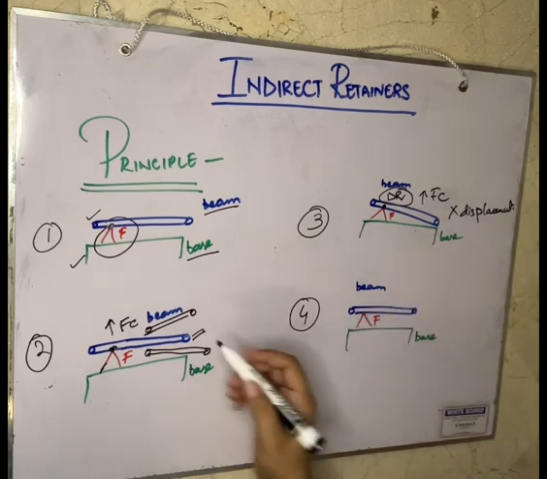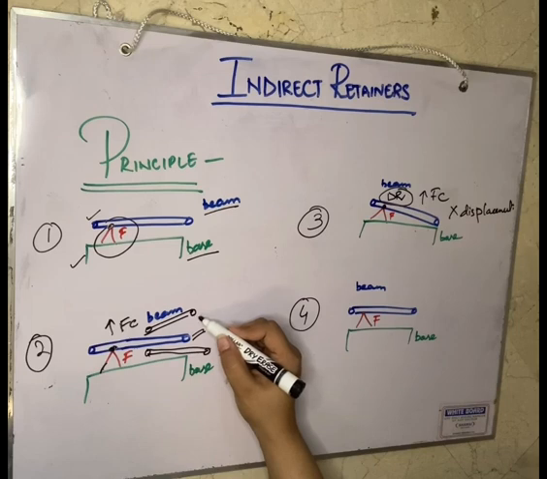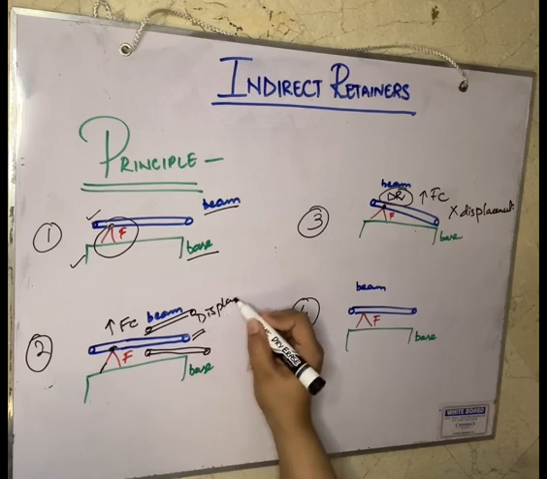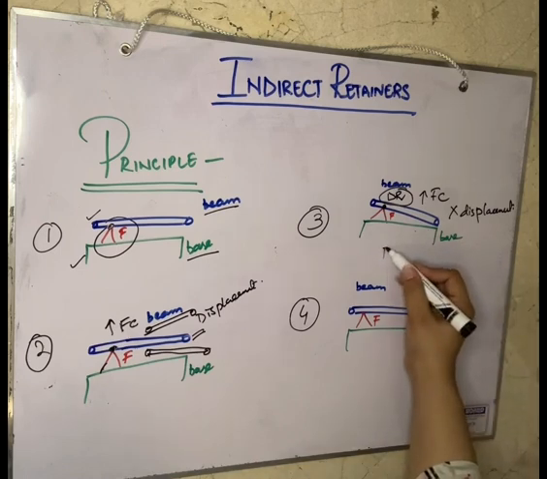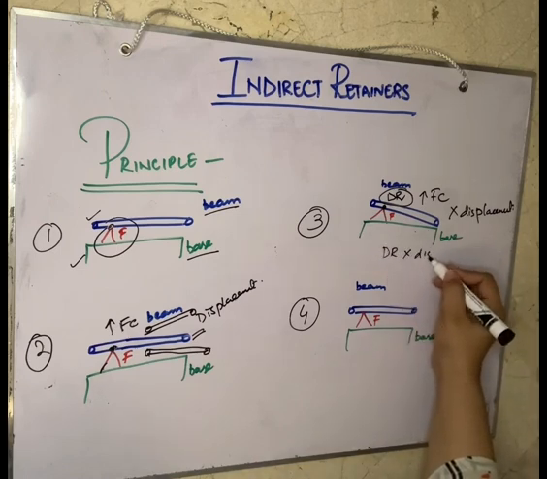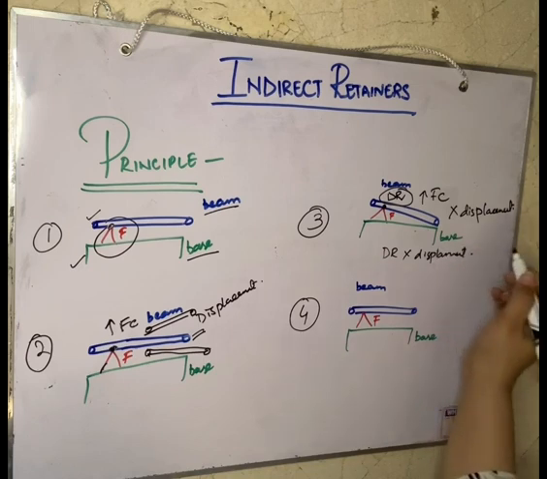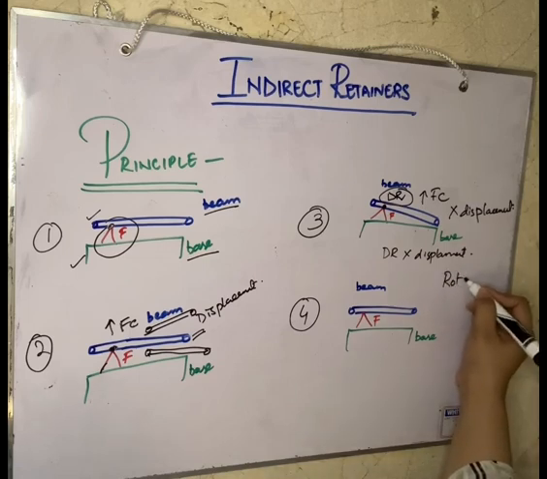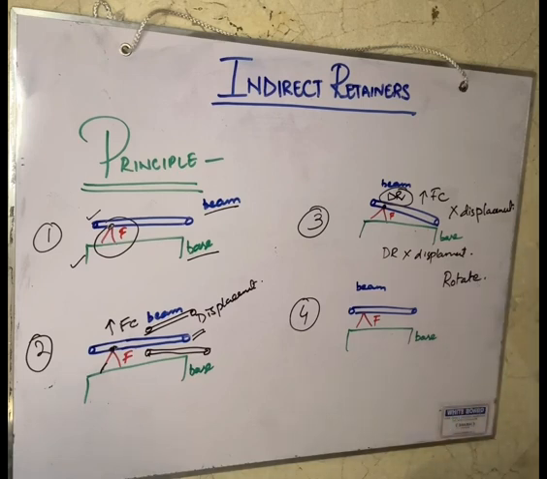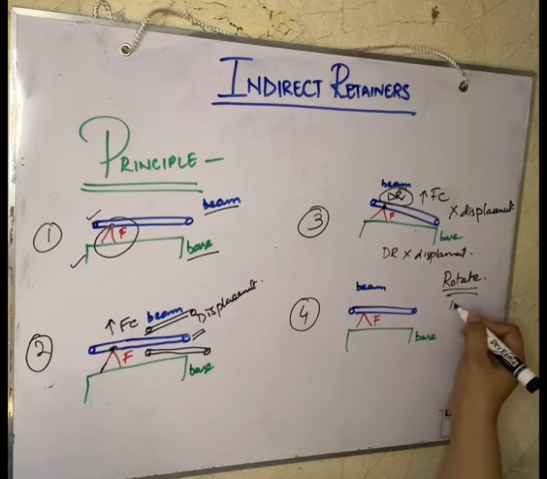Whereas there was displacement in absence of the direct retainer. There was displacement, right? So the direct retainer will prevent displacement, right? But still the beam has the capability to rotate, right? It can yet rotate. It can dangle a little, right? So to gain that stability to not rotate also, we have the indirect retainers, right?